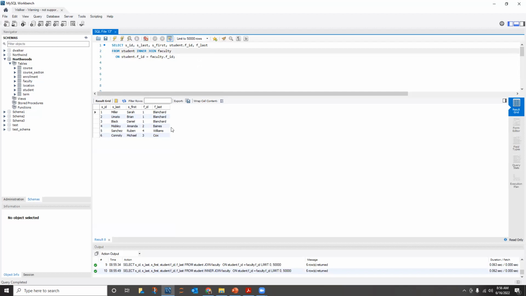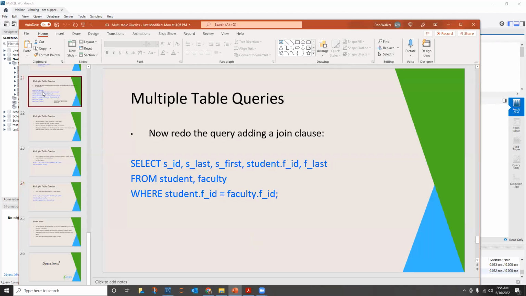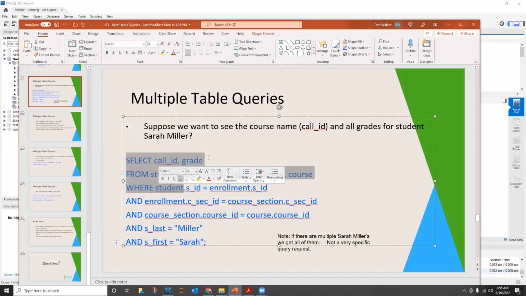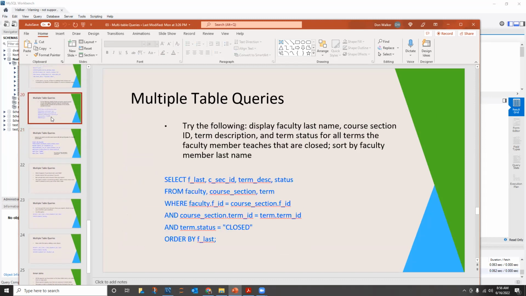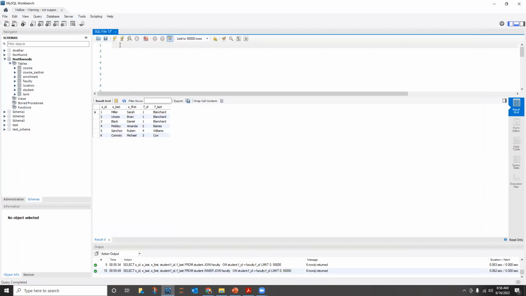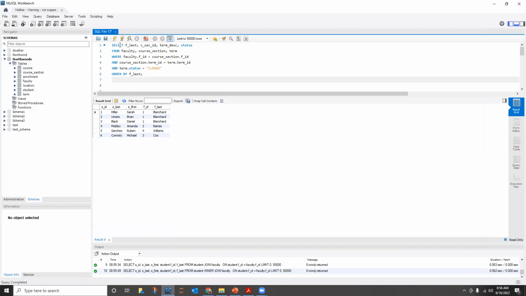Okay, so that's multiple table queries, but I wanted to get a clean slate here, and I wanted to practice. Get one of these really long ones that's not using join syntax. We don't need one quite that long. Let's do this one. Because to me, this syntax is, like I confessed, not terribly intuitive for me.